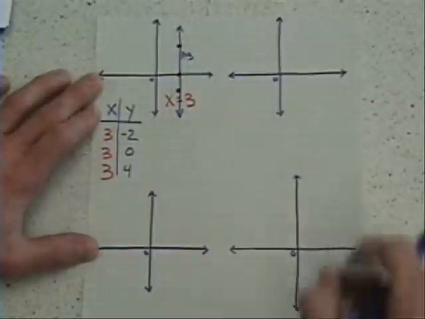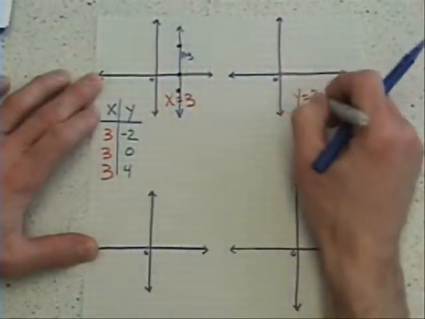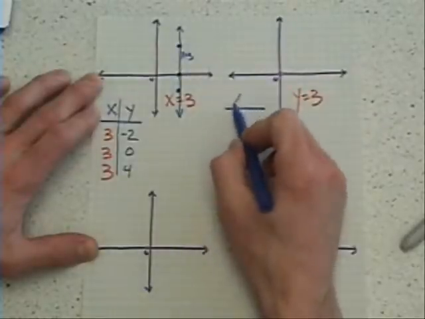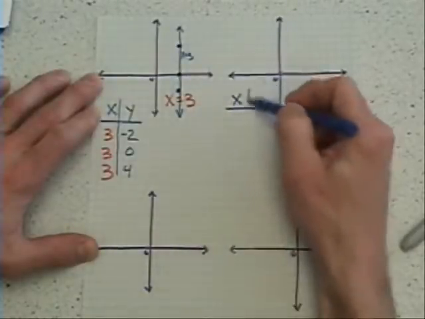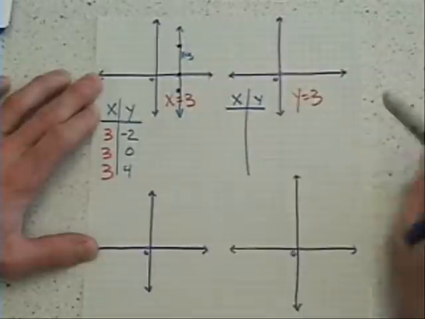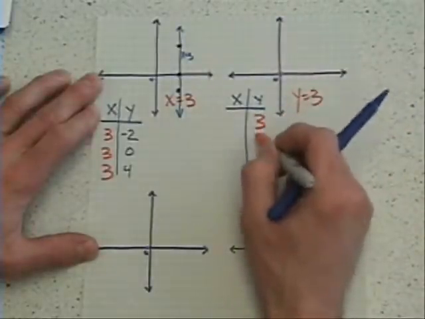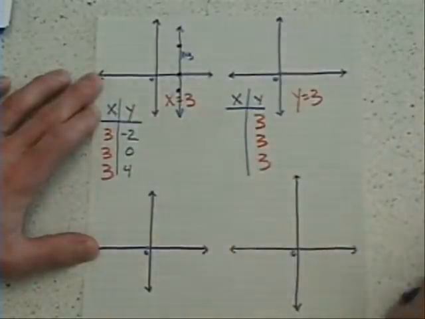If I did a different equation, if I did a y equals 3, all of a sudden I have a new kind of challenge ahead of me. I'm going to face it the same way. Set up my x and y table of values. This time, in place of the y, I'm going to put the 3. And I'll put it 3 times, so that I have enough points to work with.